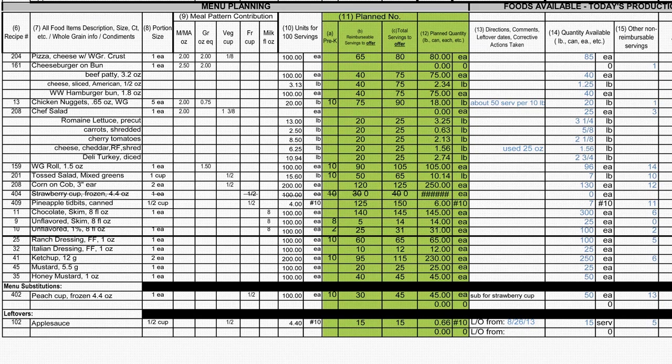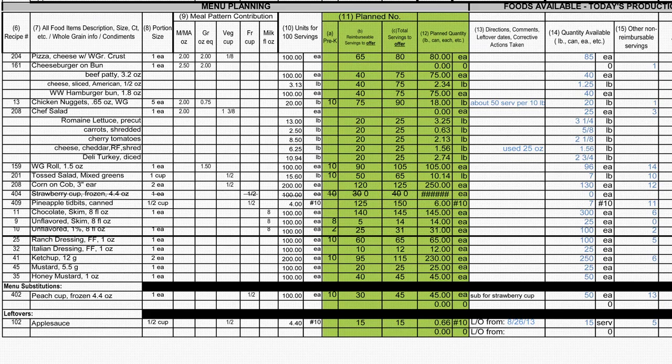These adjustments should be made in column 11 before meal service on the day the menu is offered. Remember that the amounts to offer for reimbursable meals must be reasonable when compared to the number of meals planned for the day. Remember, you are using the servings to offer for two things in Section 11 of the production record: 1, pre-planned 2 or more weeks out before ordering food, and then 2, possible subsequent adjustments on the day of service to show the number of servings that will be offered to students.